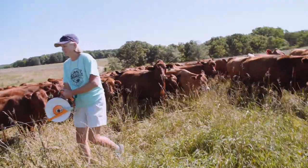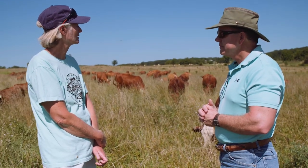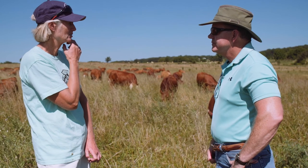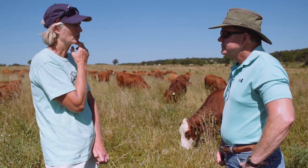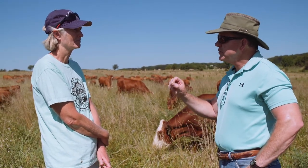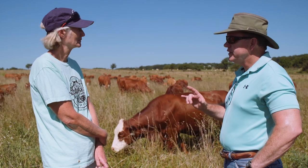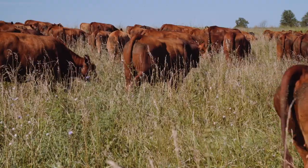What do you expect your breed-back to be? What percent pregnancy? Going on last year, the mature cows — these are yearlings and two-year-olds — the yearlings last year were at 92 percent, the two-year-olds were at 88 percent, and the mature cow herd was at 95 percent. And you didn't have to do any supplemental feeding to achieve those — that was in 42 days, with no supplemental feeding, only on what they were provided on the grazing.